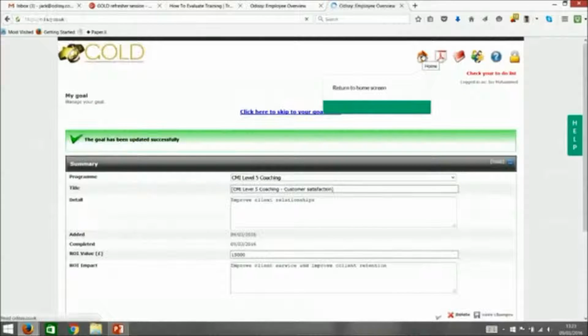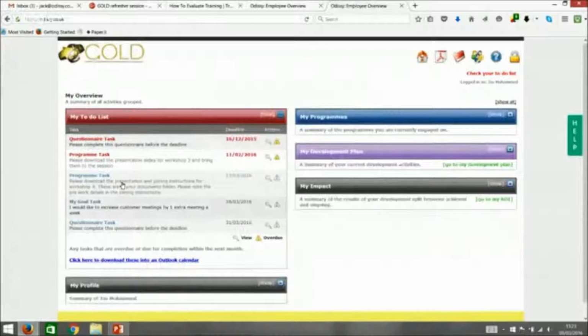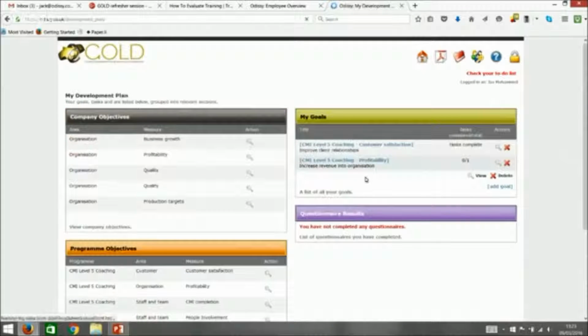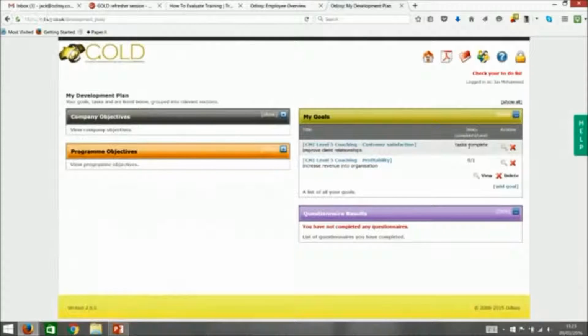If you go to My Home, that's just the help menu there, you'll see it's all been removed from the My To-Do list. One of the things that you'll notice is that I have changed my goal to £15,000 impact, a return on investment, and I have finished that goal because I've done all the tasks. However, I did not tick the goal as completed, so it actually shows in this area. It shows that I've completed all the tasks, but because I have not ticked off the goal, it will still say the goal is not completed.